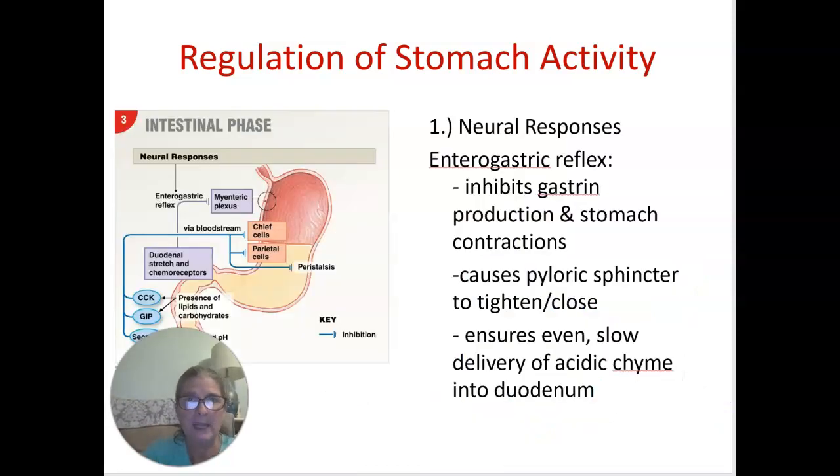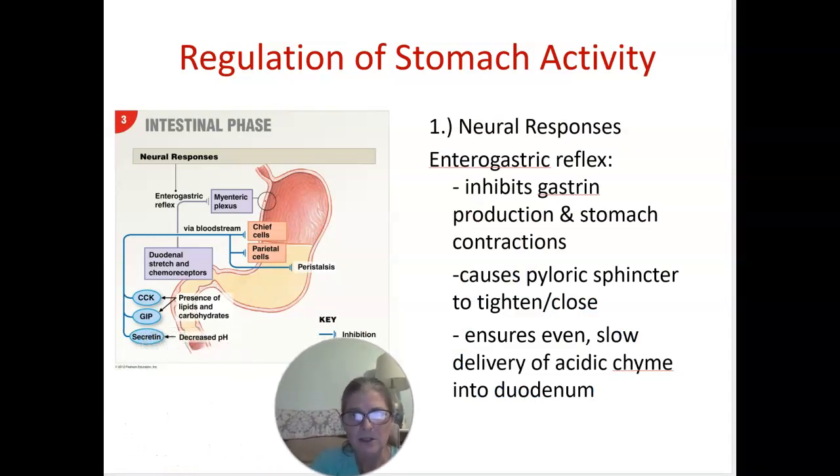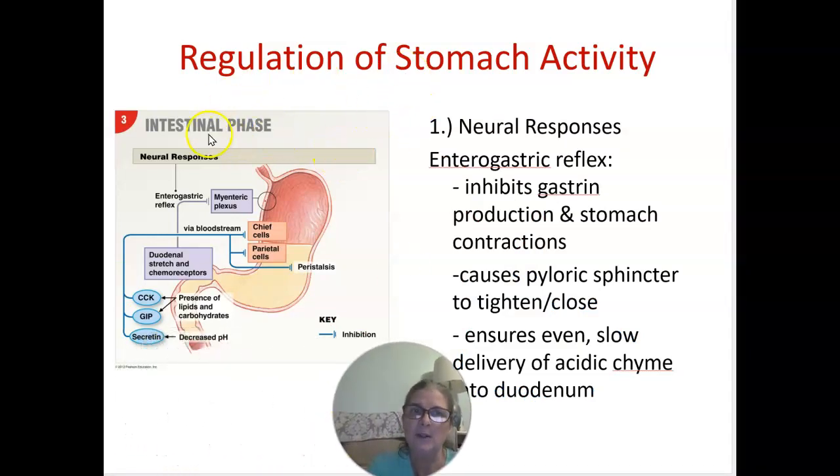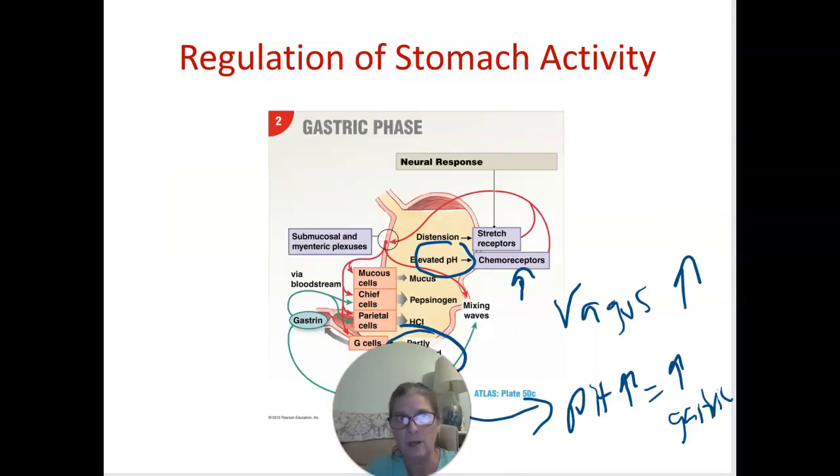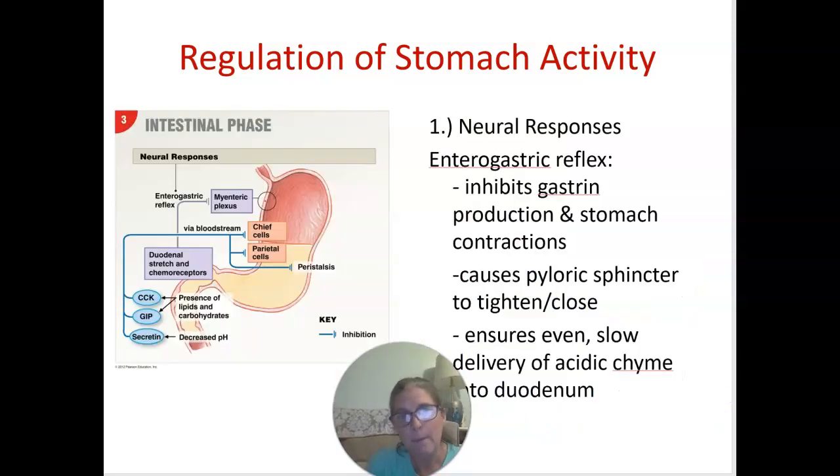Now, the next thing when we're looking at our secretions is that there's an intestinal phase. Remember, the stomach's mixing the food and moving it down, and ultimately it'll open that little pyloric sphincter and kind of squirt it into the duodenum. The intestinal phase is the first phase that's inhibitory, because the cephalic phase, thinking about food, and the gastric phase, when food hits your stomach, are always excitatory. You're increasing juices, motility, all of that. But when we get into the intestinal phase, we're going to start to slow things down.